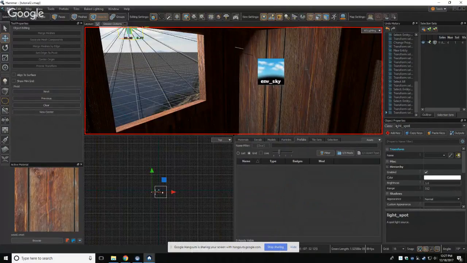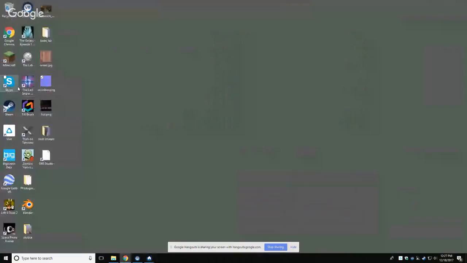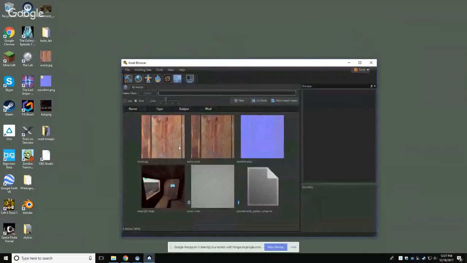Everything's cool here. We've saved and built. We're happy with it. Let's pretend. We can go ahead and exit Hammer. We'll go back to the asset browser. Now, in the asset browser, you'll see our texture files. We've got our wood material. And we also have the map, the VMap file, which is the actual mesh and geometry and all that stuff. Right now, this is a complete shareable game, so to speak, or map, so to speak.